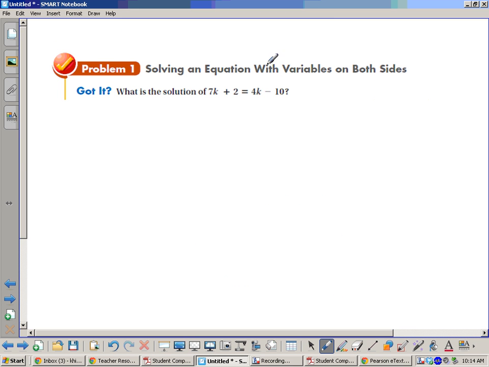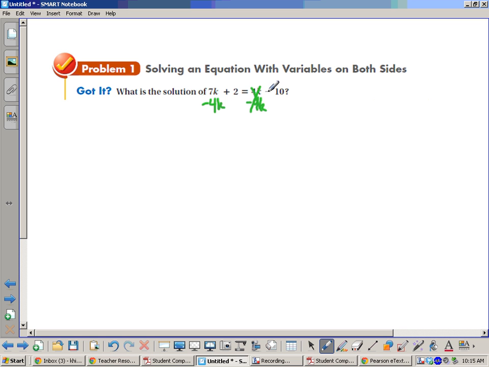So let's just work with this idea of having variables on both sides. What we have to do is combine like terms just like we've always combined, but we have to get them on the same side. So I've got to find a way to get this 4k over here to the other side on 7k. And the way to do that is to identify if this number is positive, then we're going to subtract it to move it to the other side. So the reason why we're subtracting is so we can remove it from this side. So we've removed the positive 4k by subtracting it.